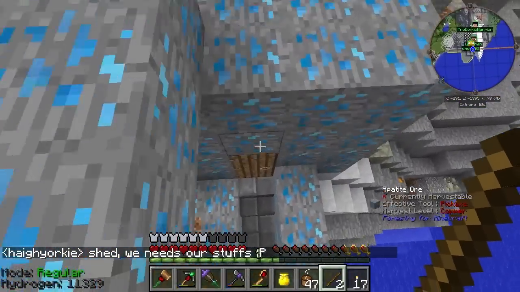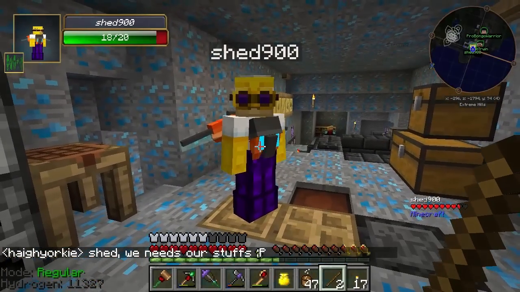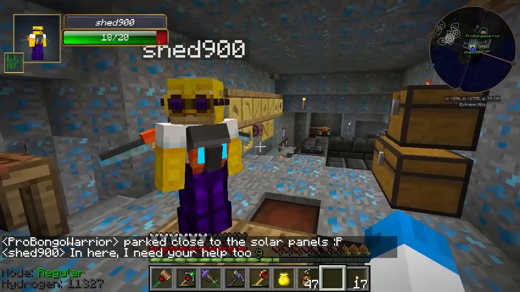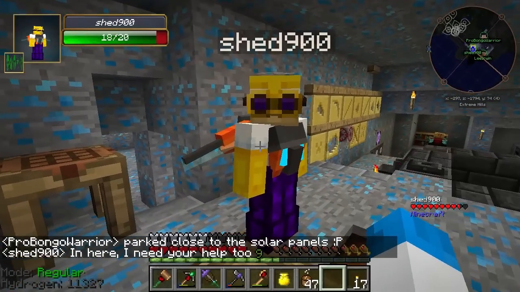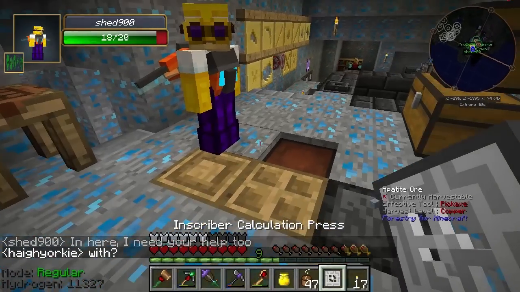Let's open this. Now then, Shed's updated his skin a little bit. Pat's close to the solar panels. In here, I need your help too. Oh, okay, what do you need? Ah, brilliant.